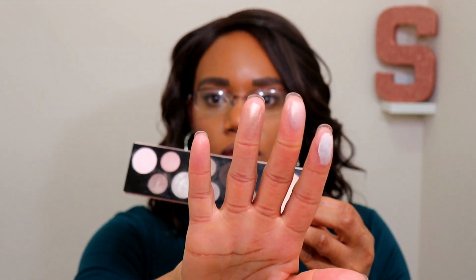This one here is actually my favorite shade in the pan, and this one can also serve as a cheek highlight if I want. And like I said, I am going to allow myself to use other eyeshadow palettes in conjunction with this. I think that's only fair to myself because these colors are good for every day, but they're also kind of muted. If I want more of a pop of color on my eyes, I really can't do that with this, and I also don't want to get bored with using the same stuff over and over again. So I could easily use this palette and incorporate a blue if I wanted to put blue on my lid or something like that.